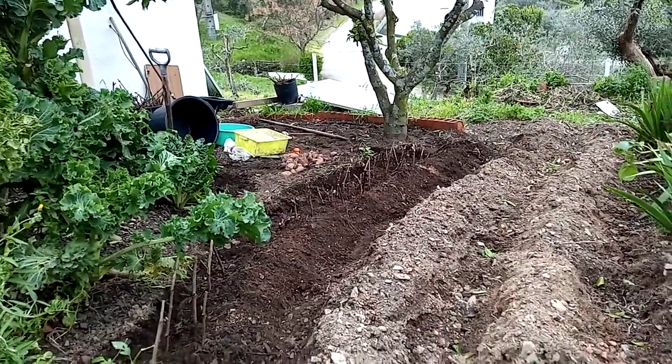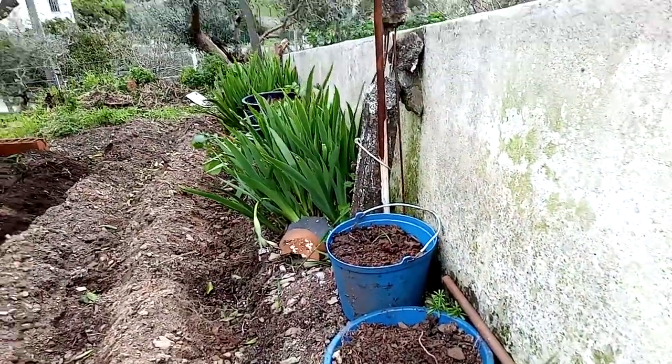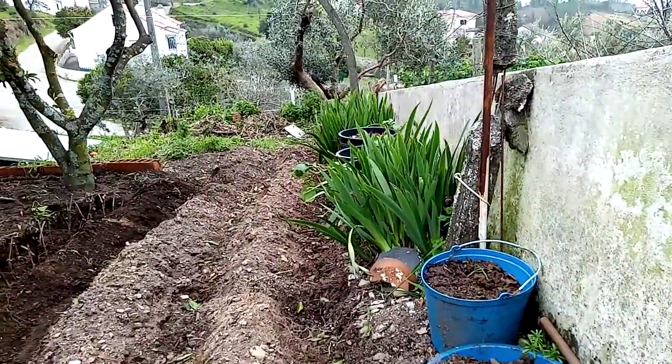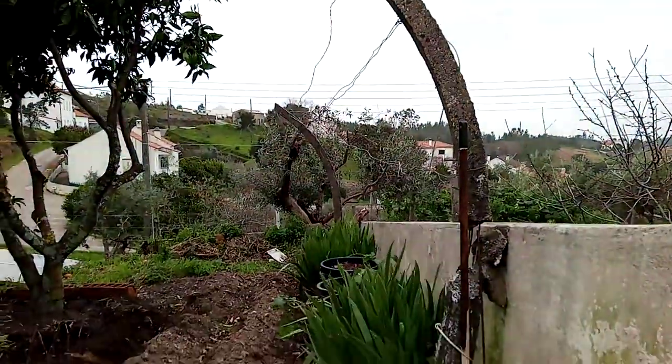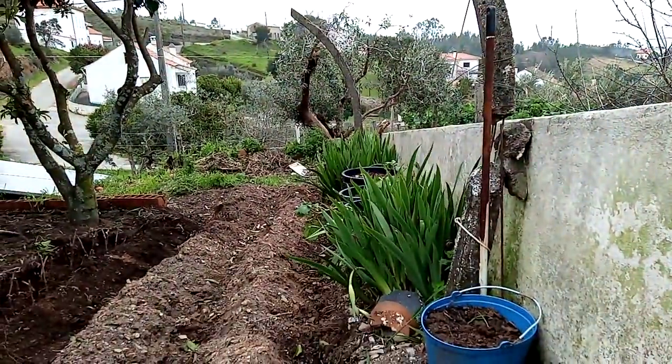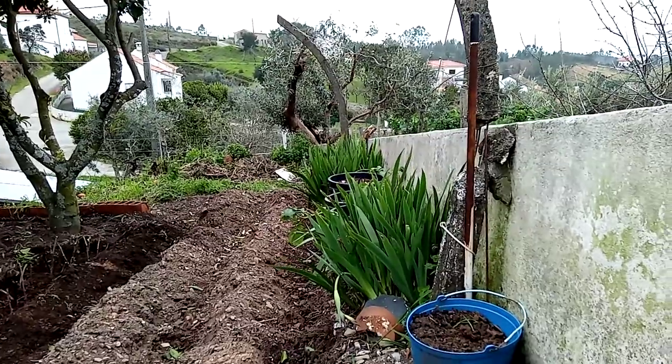I think I'm going to put the corn in them potato buckets. And then they grow up high over there. That's an idea. I don't have to dig too much, do I?